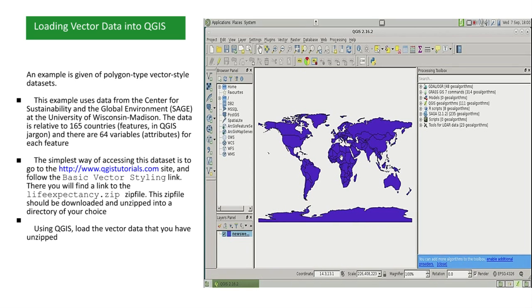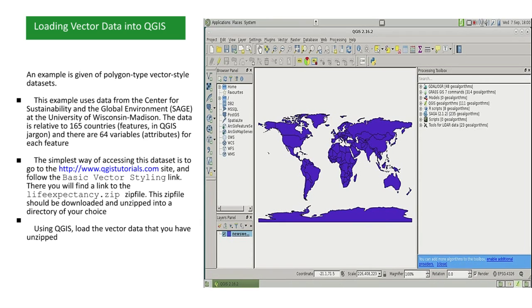You will remember that GIS vector data is made up of both geometric objects, which in our case are countries represented by polygons, and the information regarding the shapes of these polygons is part of the vector data that came with the zip file. But vector data also has a second part to it, and that is the attributes or variables or factors associated with each object. In our case, this is information regarding each country.